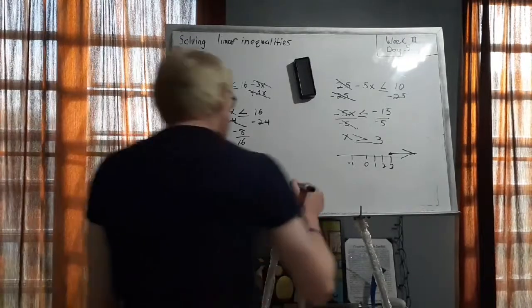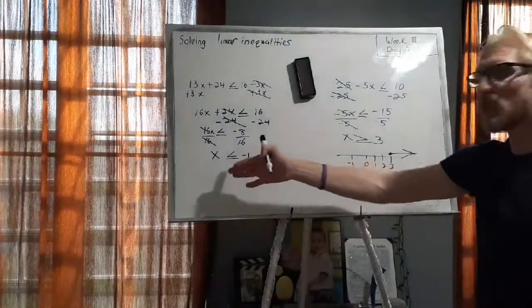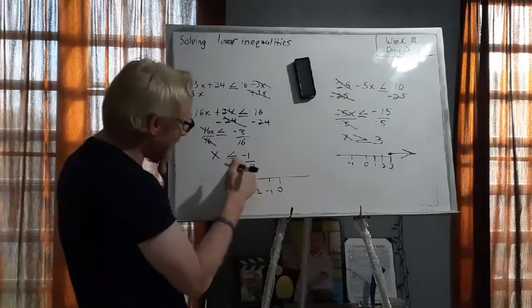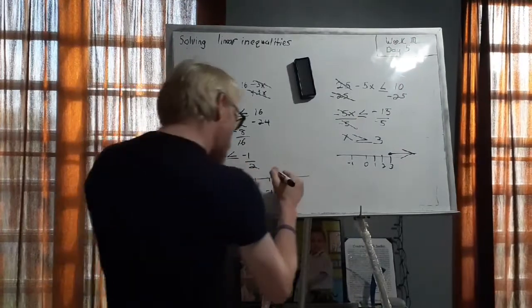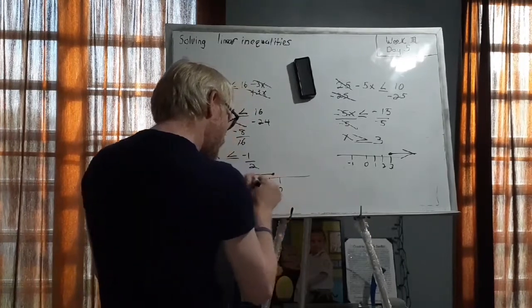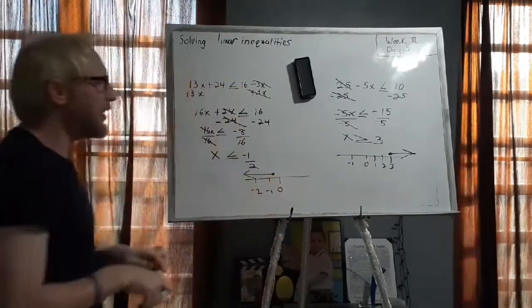And if you graph that, what it's saying is that x is going to be any number smaller than negative 1/2. So I'm going to draw my number line here, and this is 0, and negative 1, and negative 2. Now negative 1/2 is actually between 0 and negative 1, and it's less than or equal to, which means I shade in the point. And then I simply draw my ray, in this case, moving to the left side.